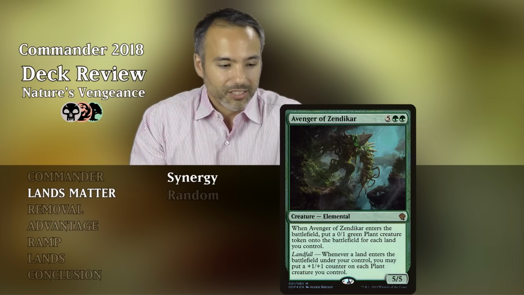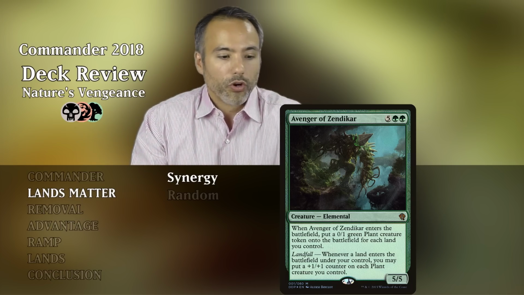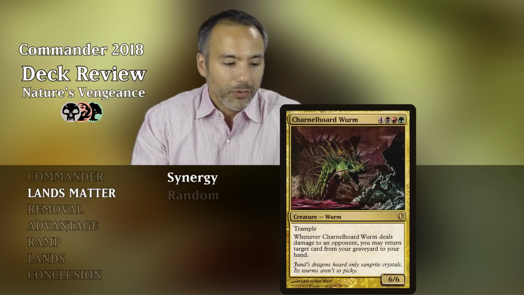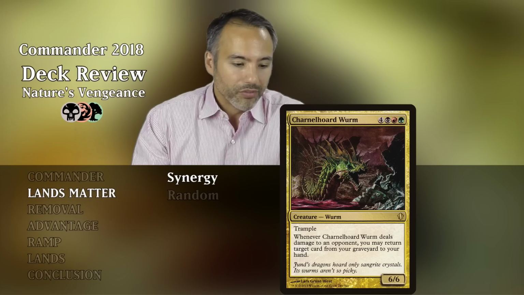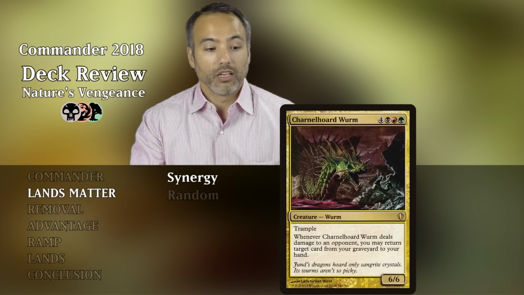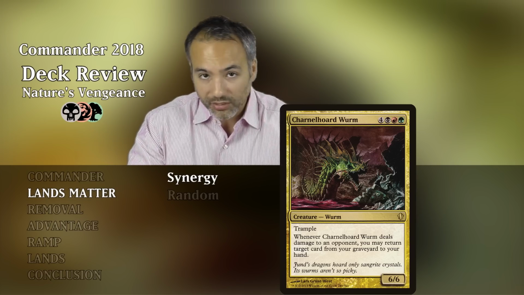And the last of the synergy cards is Charnelhoard Wurm for 4, a black, a red, and a green. So for a whopping 7 mana, we get a 6/6 Trampler, and whenever this guy deals damage to an opponent, we may return target card from our graveyard to our hand.